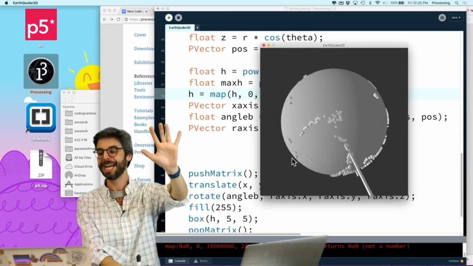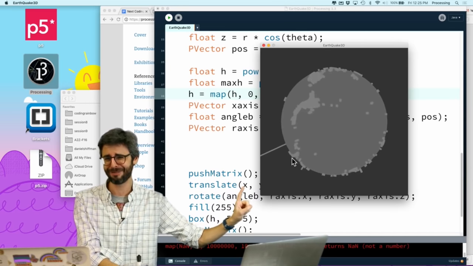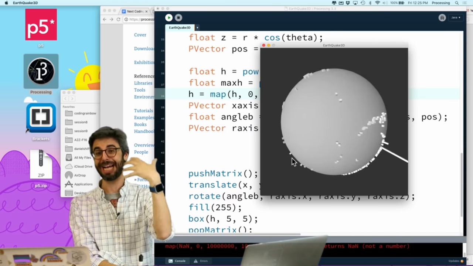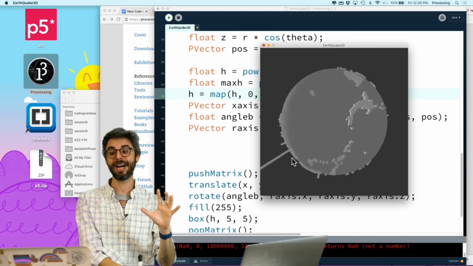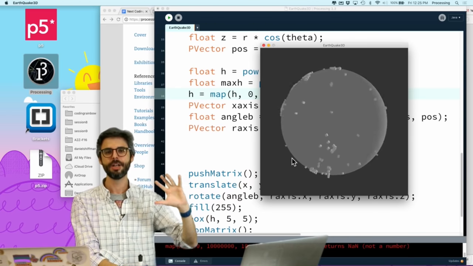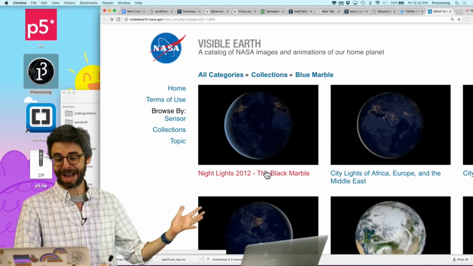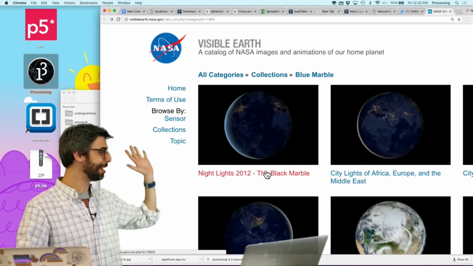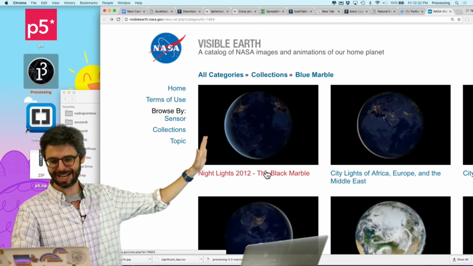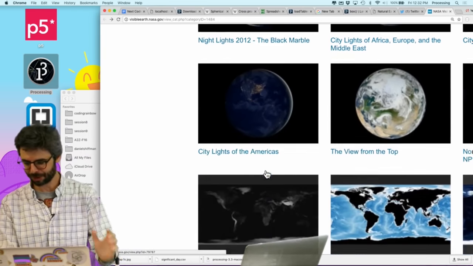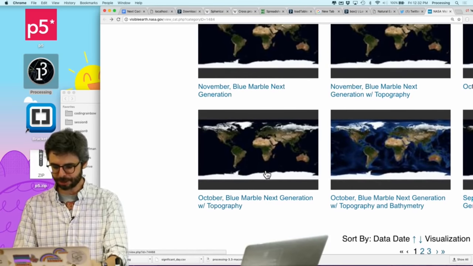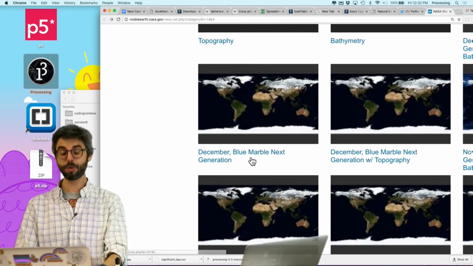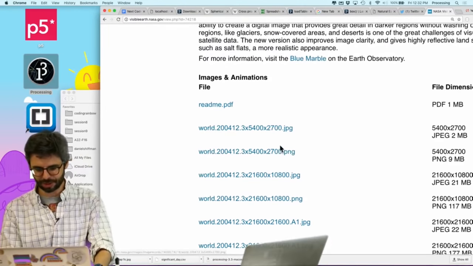Let's do one thing just to see how kind of problematic what I've done is, in a way, if I want to actually see what we typically look like as the Earth. So I need to find a nice texture image to texture that sphere. So let me go look for that. Okay, I'm back. There's a lot of places on the internet to get images of the Earth. I'm going to attempt to use one from NASA, nasa.gov, Visible Earth. There's so many possibilities here. I'm just going to grab December Blue Marble Next Generation, and I'm going to download the image here.